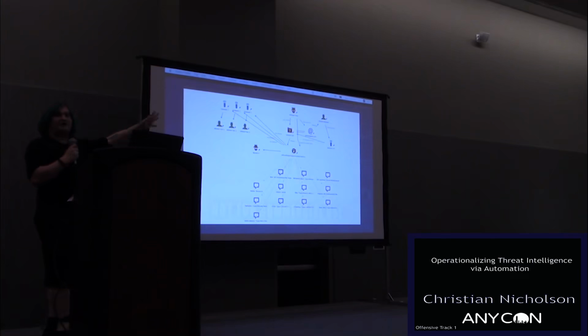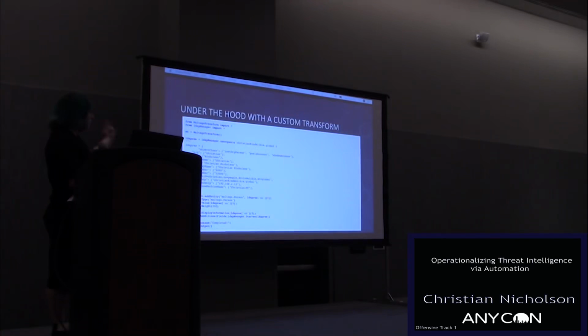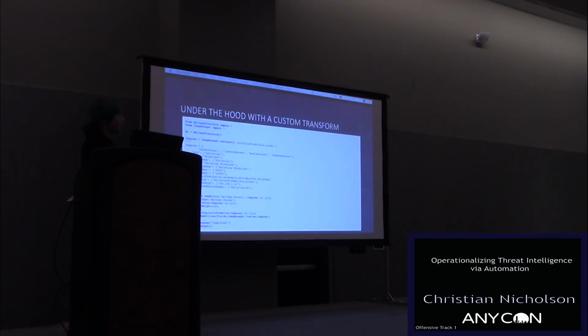So we'll talk about after this what a transform looks like. So, what does an under the hood transform look like if we're going to write our own? This is just a basic Python one. Maltego supports multiple languages. It supports Perl, Shell Script, Python, and I believe Ruby under the hood. Out of box, you could add custom integrations for different languages, so you can use whatever you prefer.